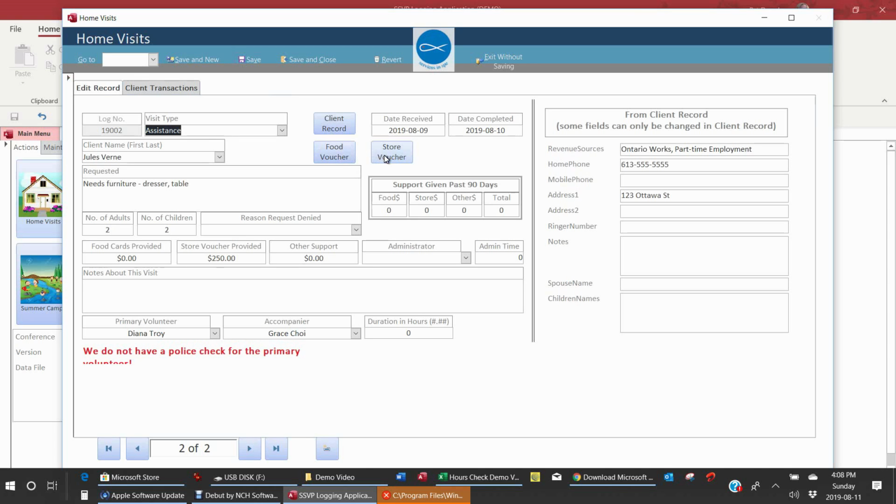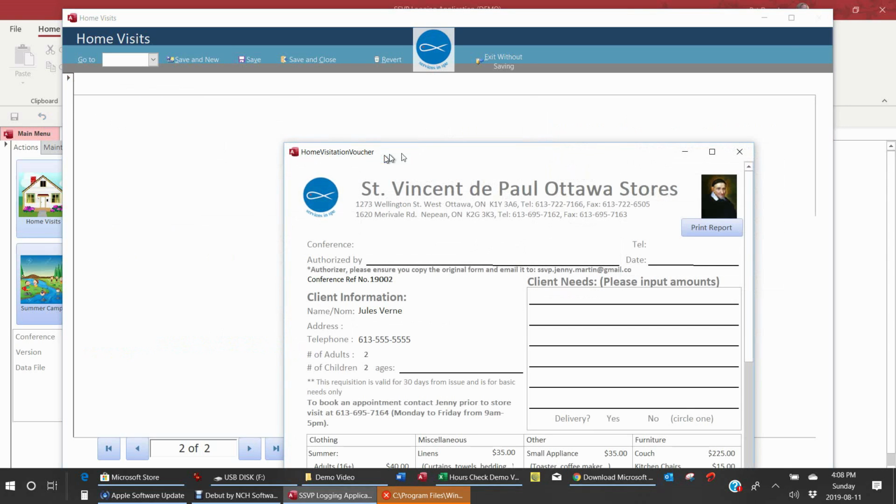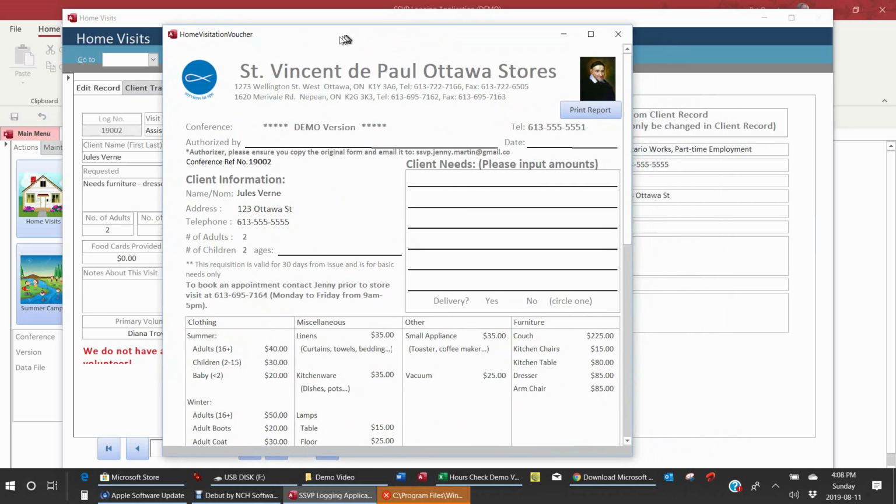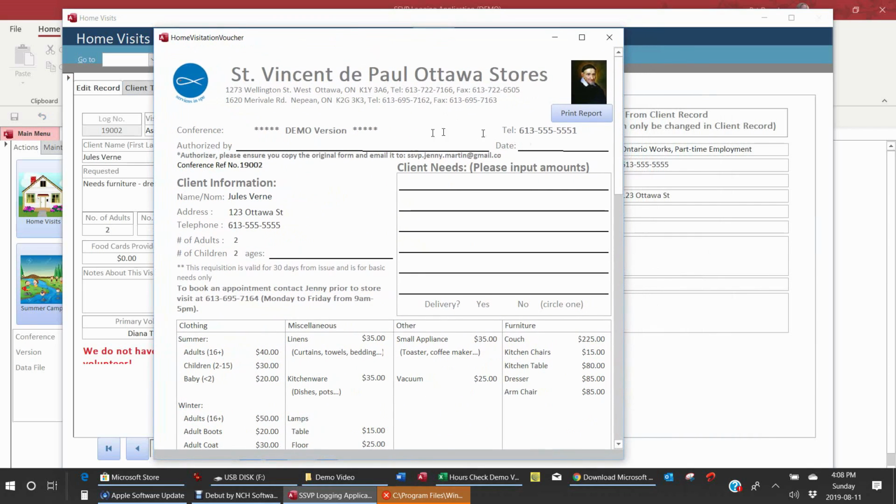and we can do up a store voucher form. And this is different from the food voucher. It does pick up the name, address, telephone number, number of adults, number of children, but not the ages of the children, because we don't make a record of birth dates or anything like that of the kids.